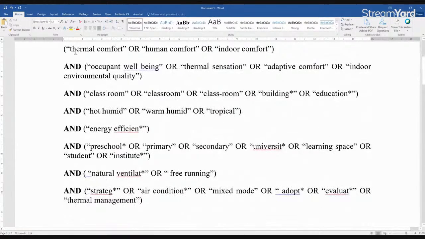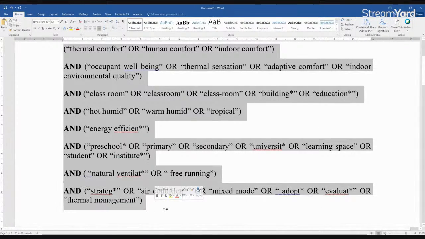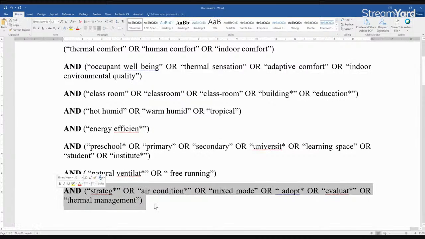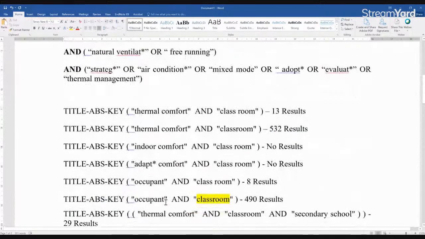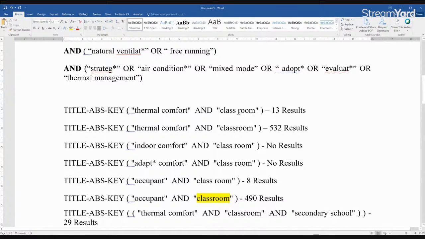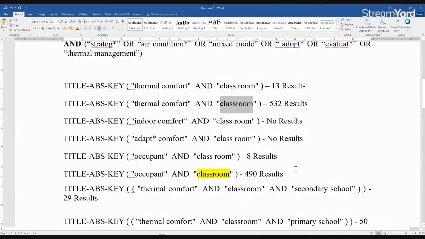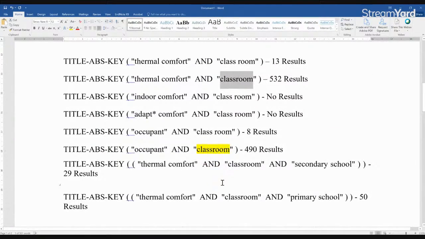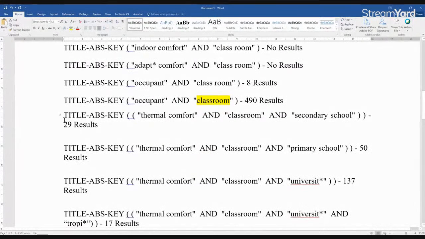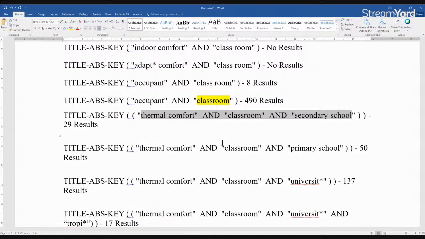So what I wanted to show you by doing this is if you have a lot of concepts that you want to search for and bearing in mind, I have not searched for this, but you can look into that later. Try to start with something very broad. Like what I started was thermal comfort in a classroom and see which of the classroom variations give you some better results. So the word classroom here is getting me better results. So I've used that in the subsequent searches, combine that with some other keywords and gradually build up your search. And as you do, you realize that some combinations will actually help you with your research synthesis on how you are going to write the different sections of your systematic literature review paper in the synthesis section.